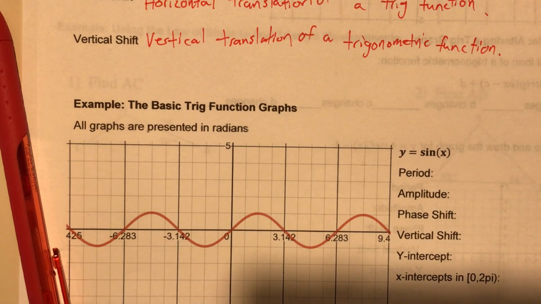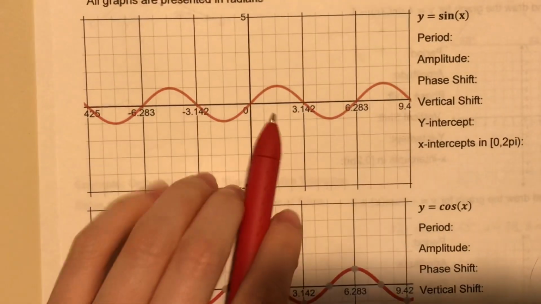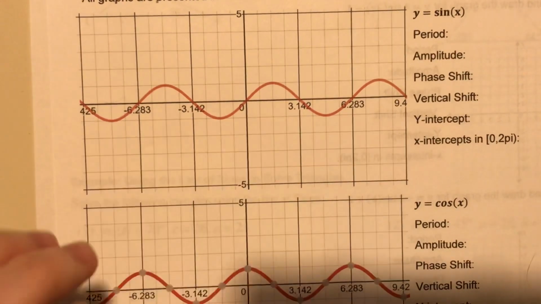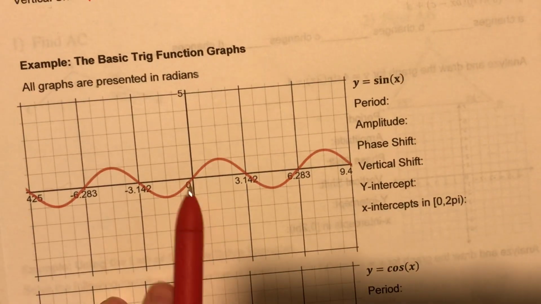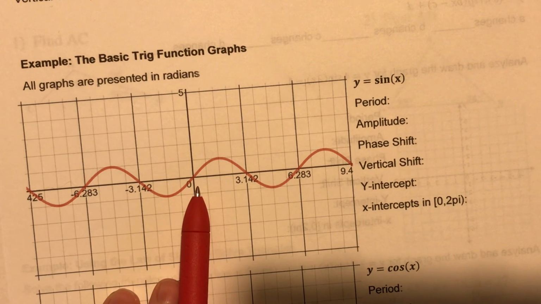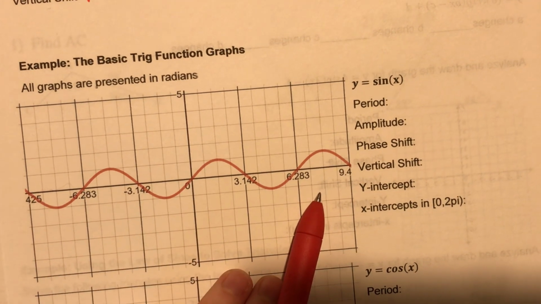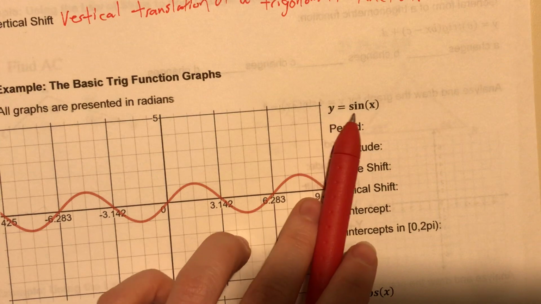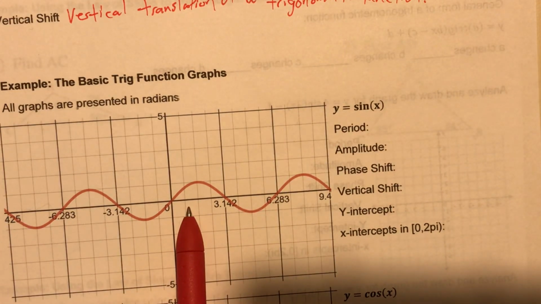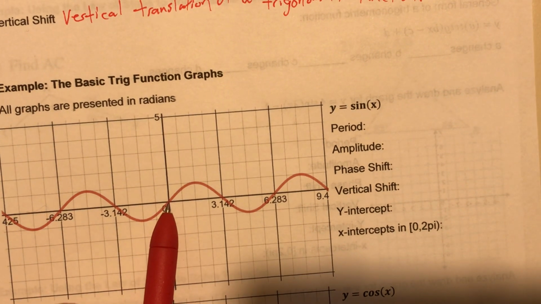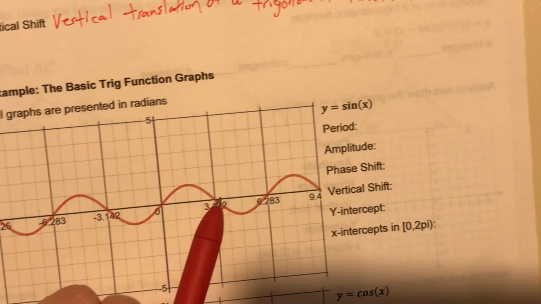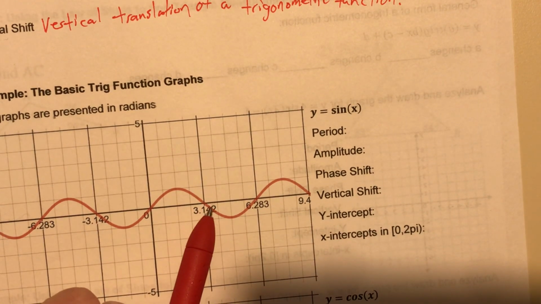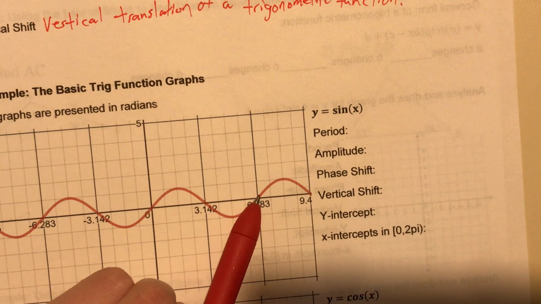And if you wanted to check your calculator, you'd see similar things as we have here. Now, what I want to do first, before we analyze, is make this connection. Why is the graph looking the way it is? If you see, we have y equals sine x. This graph represents the sine function. In the sine function, we start at 0, and we go up to 1, down to 0. Notice that hits at pi, and then down to -1, and back up to 0.